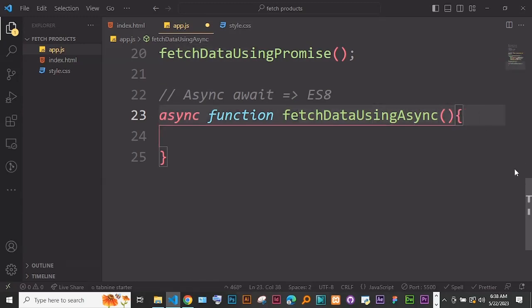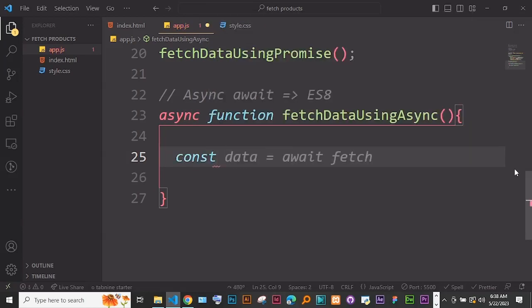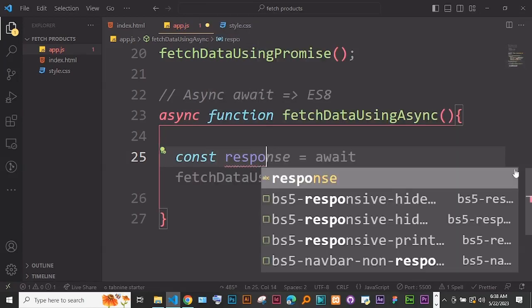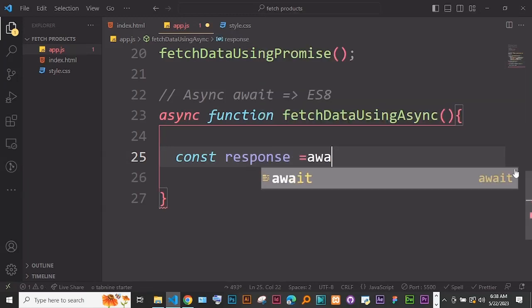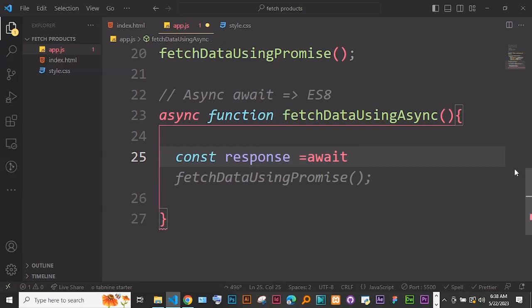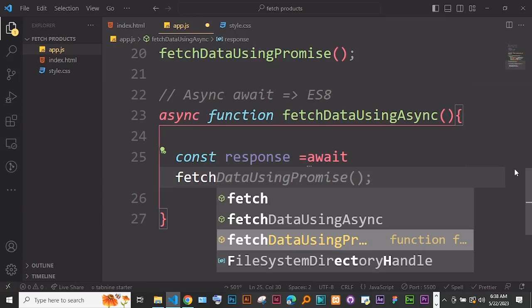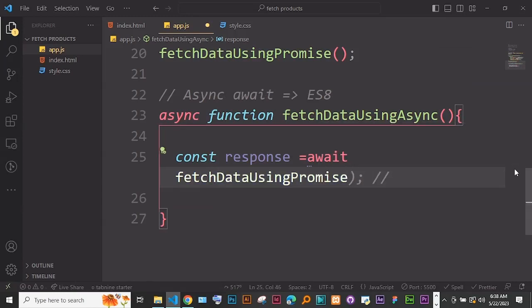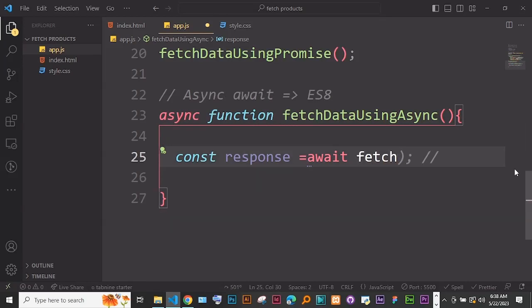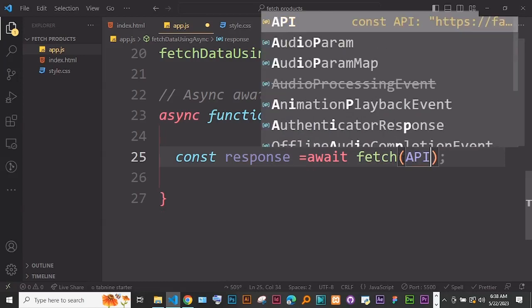So you add this keyword async before the function that is going to be using async-await. Here we would say const response is equal to await fetch, and here we pass in the API.